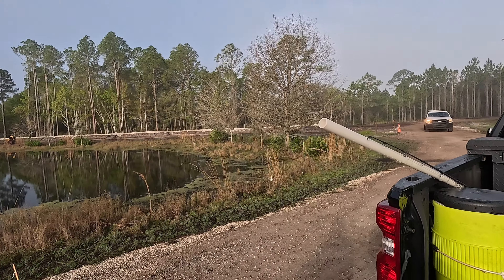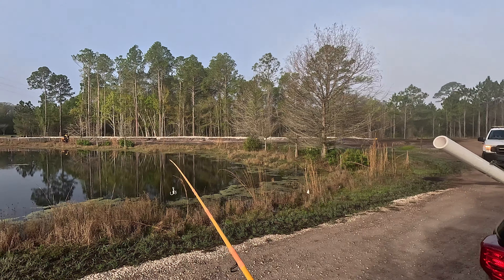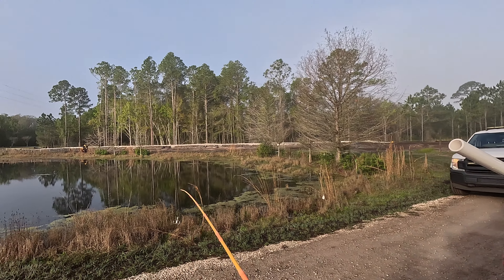We're here — I can see the gator across the pond. He doesn't look very big, but it is hard to tell exactly how big he is. We'll have to get him up here on the bank and put a tape measure on him. The gator's back up — hopefully I can get a shot before he goes back under.